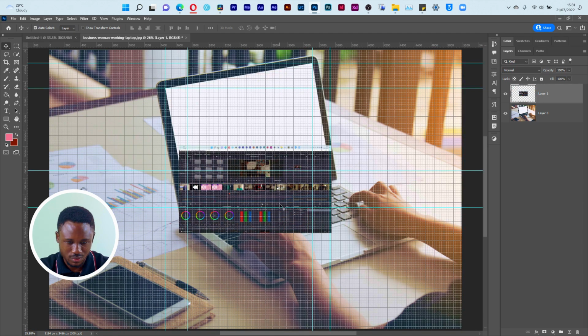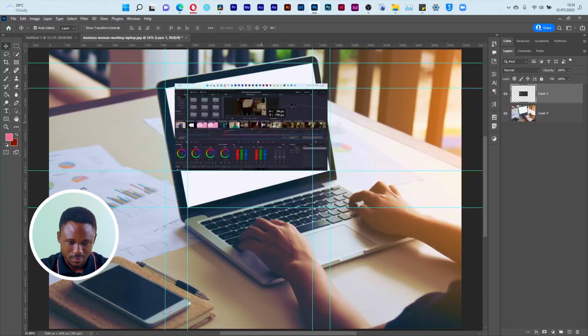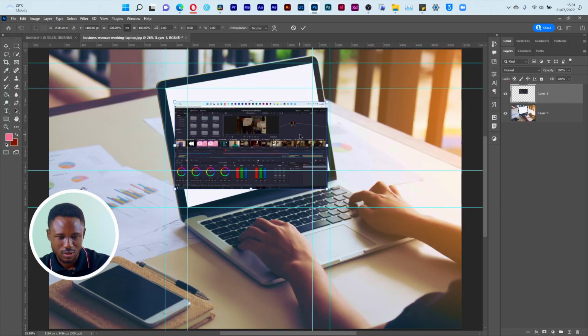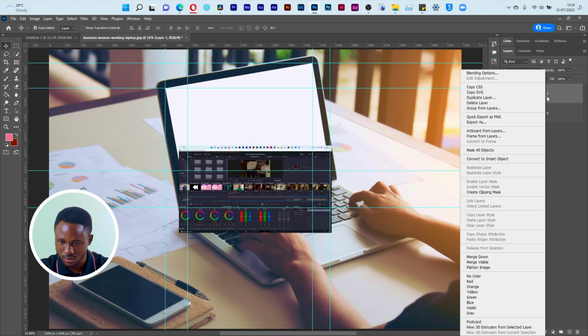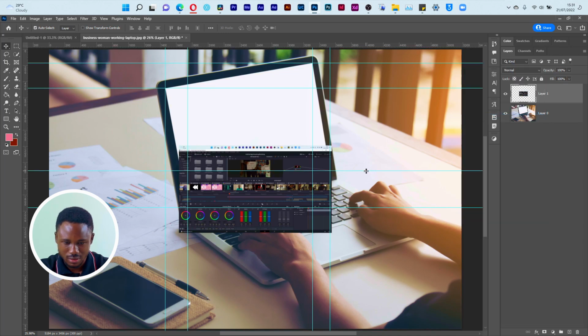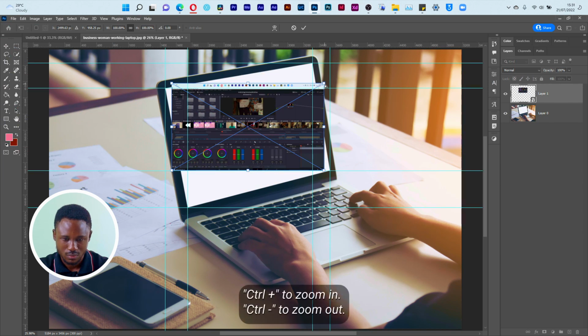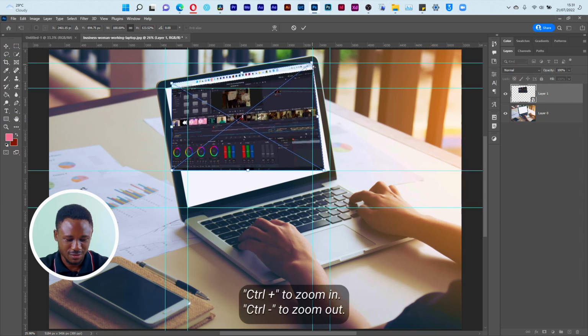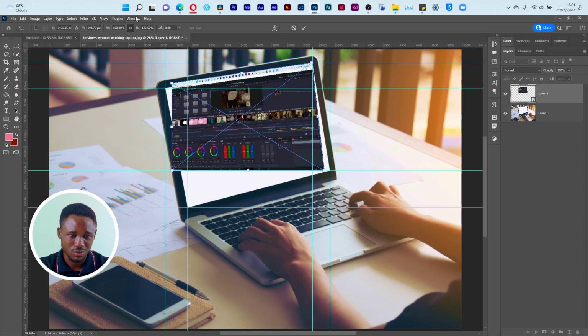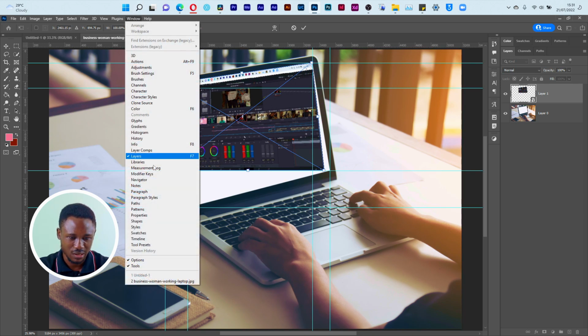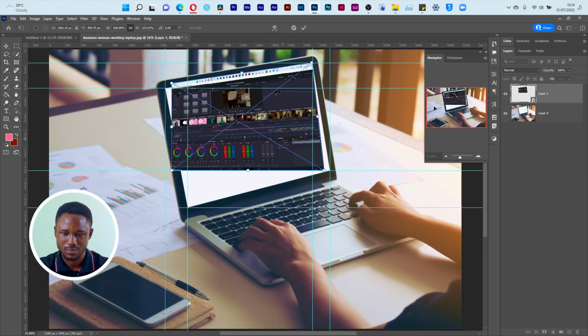So once I paste my screenshot, let me delete this. Ctrl V, I paste my screenshot, I remove that, then Ctrl T, distort. Okay, before we start doing that, let us convert it to a smart object so we don't get a pixelated image. Sorry. Convert to smart object, Ctrl C, distort. Now remember that this is just a phase in the goal we want to achieve. We've not even started designing our flyer, but this is part of the process.